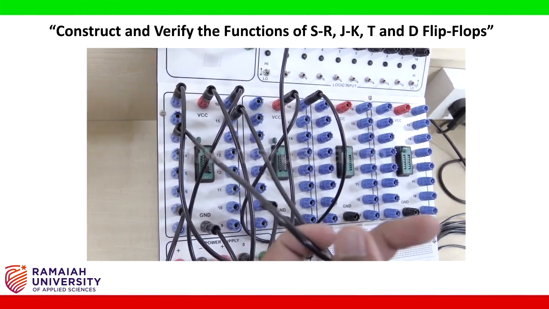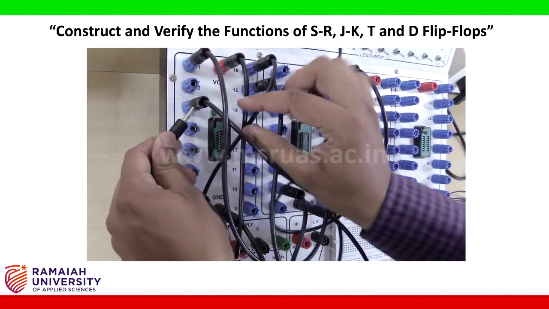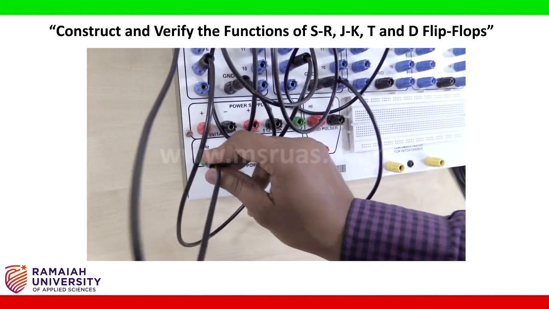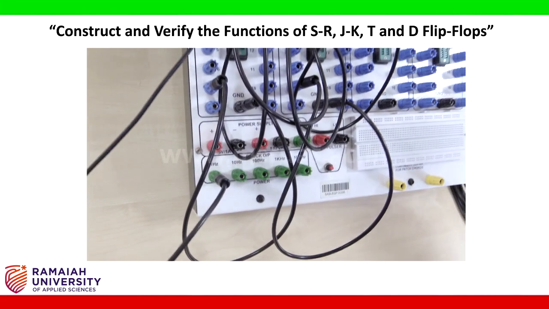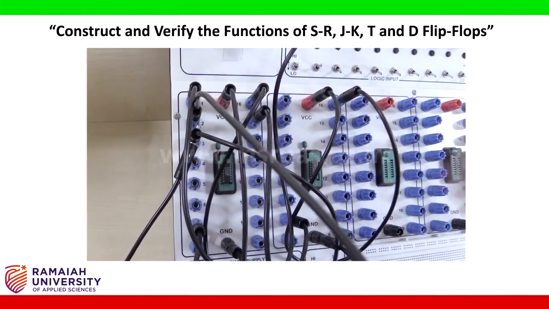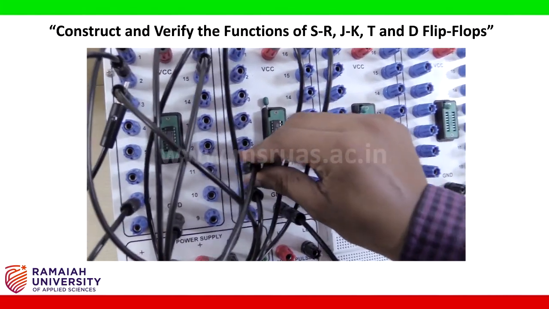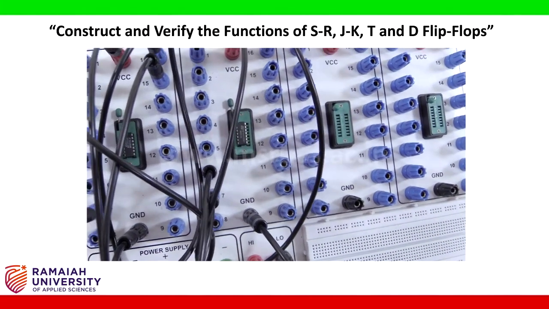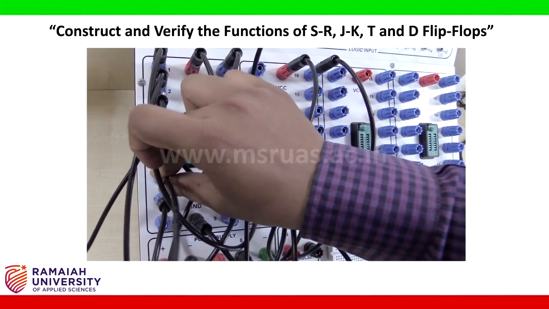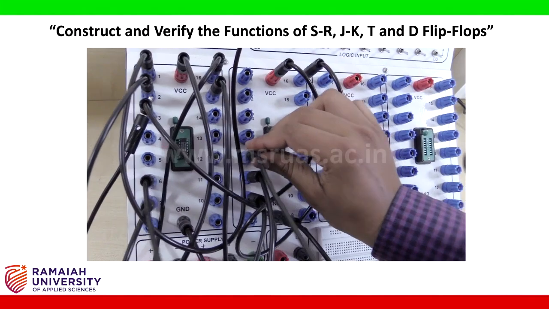So from the same terminals we have to give clock. So I will take connection from pin number 3 and I will connect it to the clock at the bottom. Now pin number 2 is connected to pin number 6 of the 2 input NAND gate, that is second IC base. Next pin number 6 is connected to pin number 5 of the 2 input NAND gate, that is there in the second IC base.